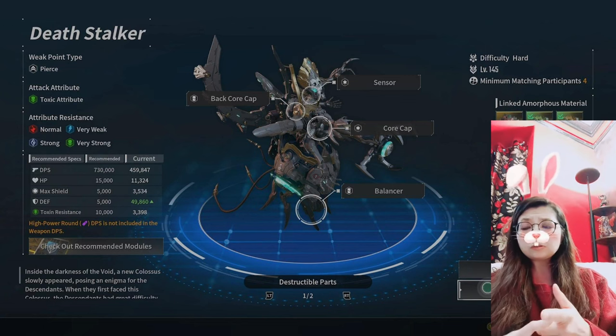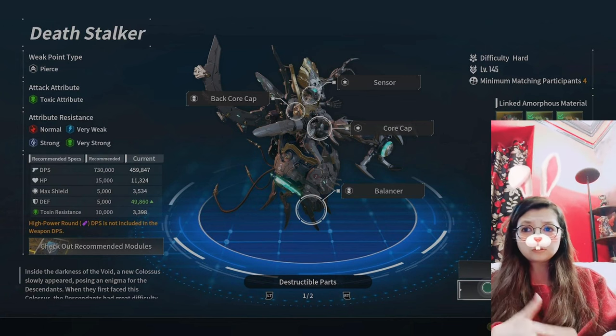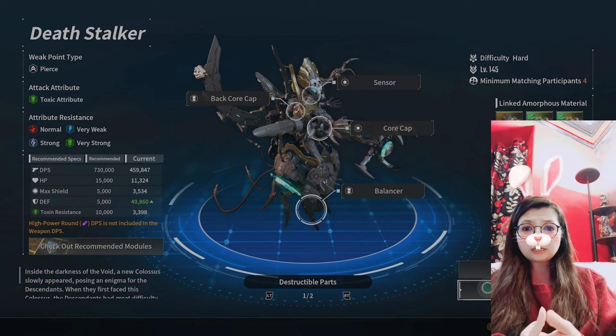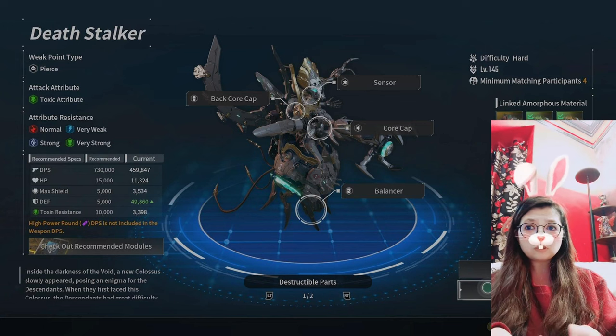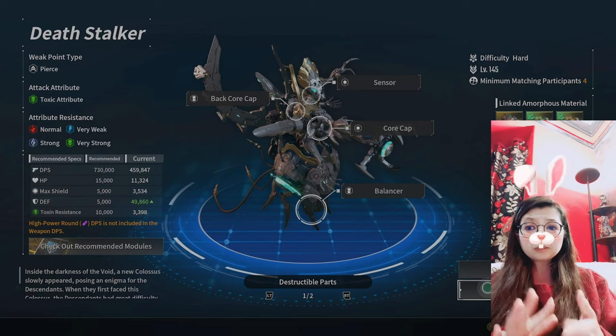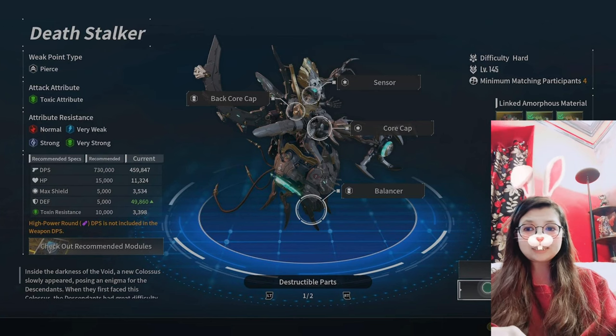Just to let you know, before we go into the Death Stalker, I was thinking about trying our Gluttony Volby build as well, because our Gluttony Volby has a very, very high HP. But yeah, for now, I'll just share with you about Ajax.